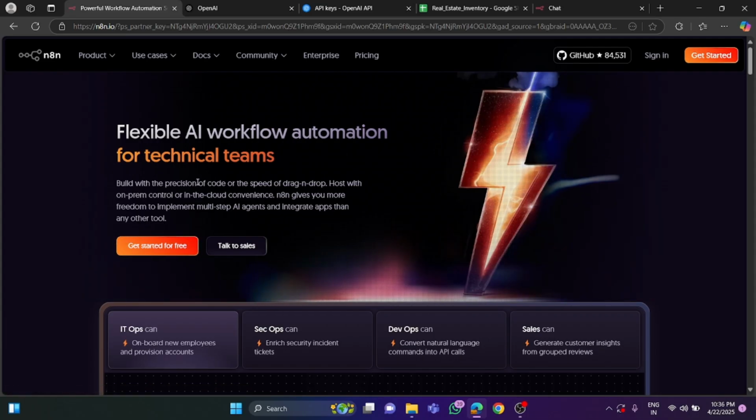You need to fill in details like your name, your password, your email address, and then sign up. Once you have signed up, you need to click on this button, that is sign in.